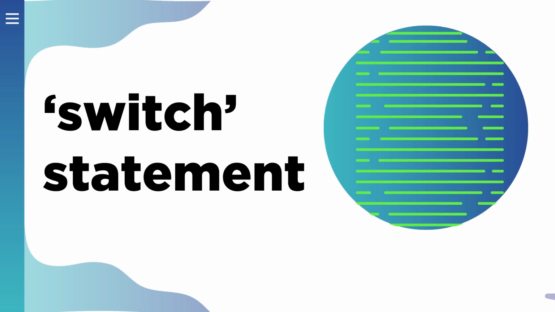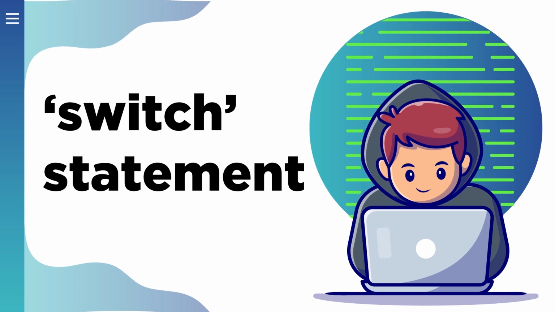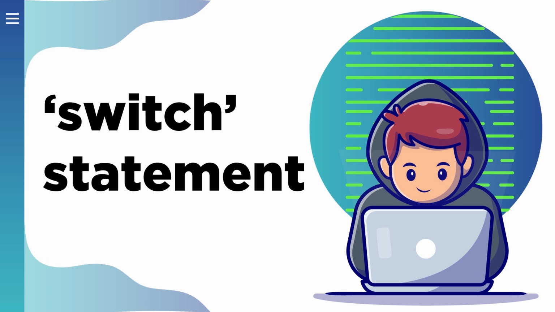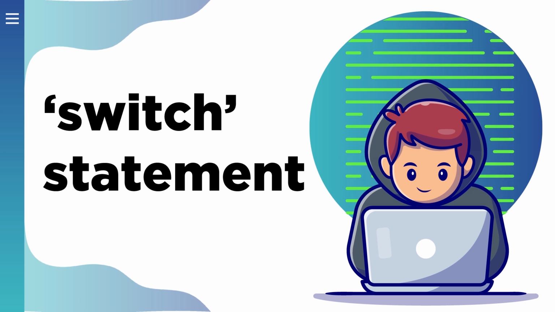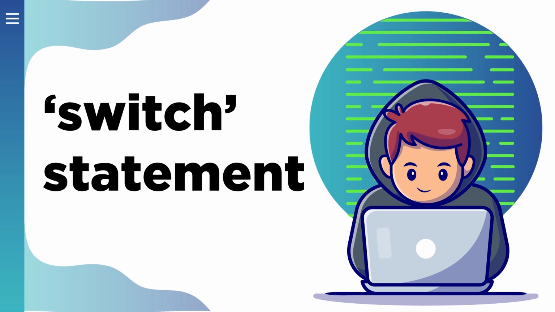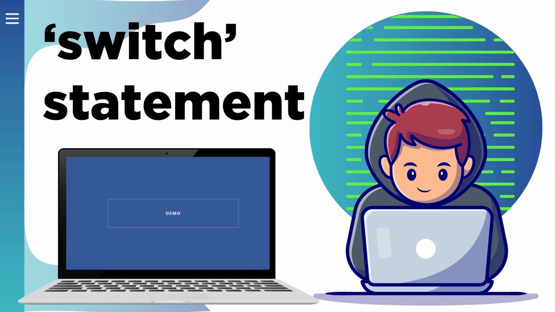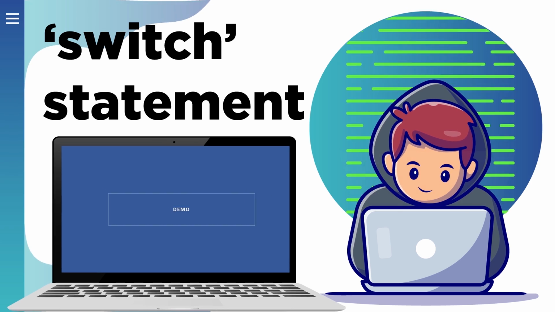Today we'll learn another selection statement. I'm talking about the switch statement. I will show you how you can use it and what the pros and cons of using it are. The switch statement is an easy way to split the logic of your program's execution based on a specific expression. Let's take a look at the next example to understand the topic better.